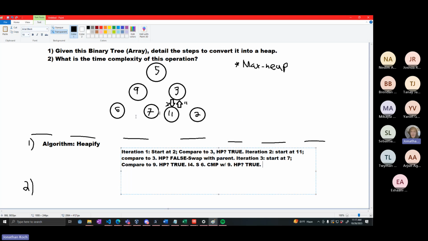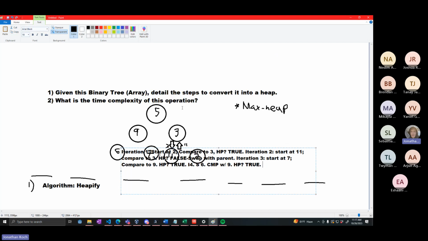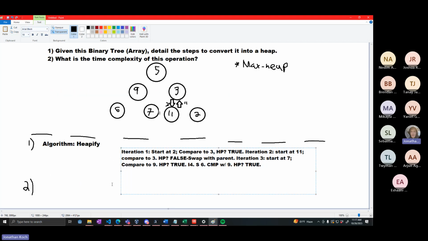You have to work your way back through each layer of the tree. That's the whole idea with this algorithm: you're working your way back through the tree, performing swaps on your way, and those swaps keep your heap property maintained while you're doing this iteration. That's what I'm trying to show here.